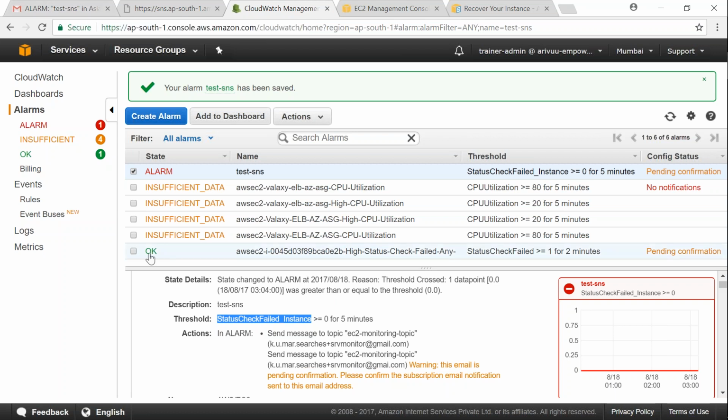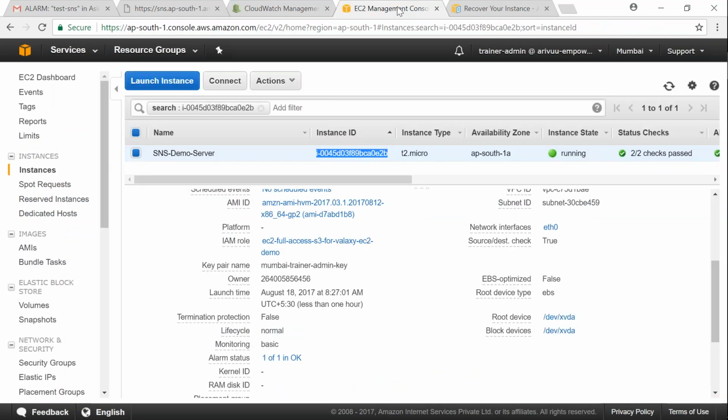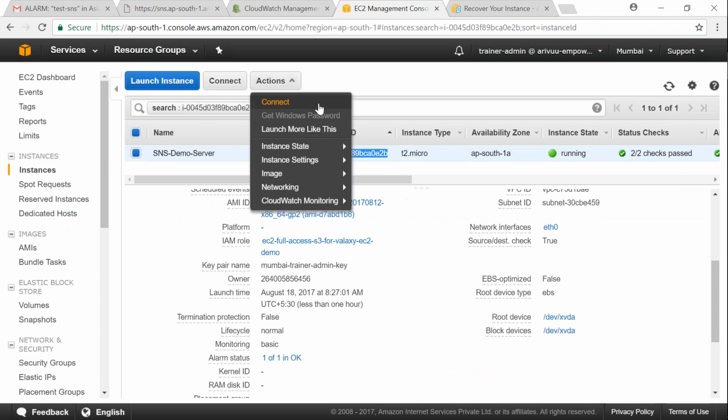So if we want to trigger an alarm with this one, I need to throttle the CPU, or increase the network bytes in and out, then it will trigger an alarm. What I'm going to do is shut down or stop this server and see if it triggers any alarm.